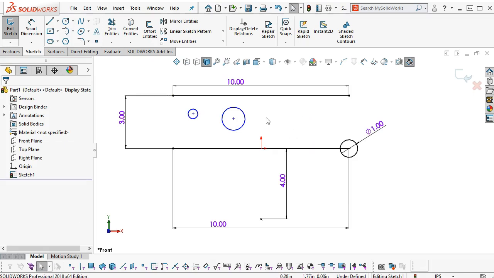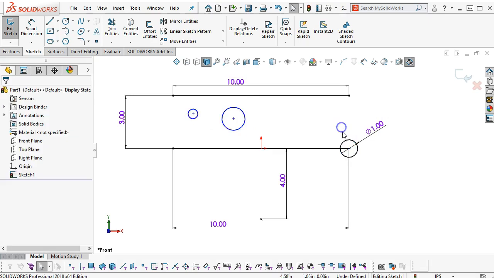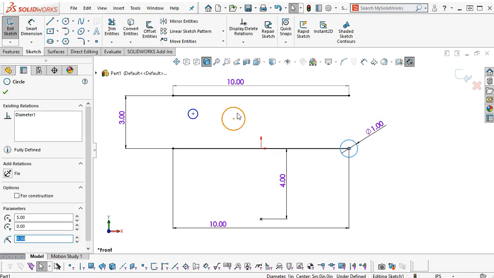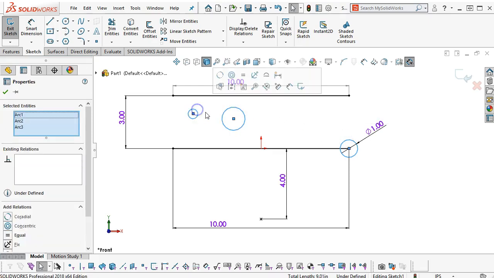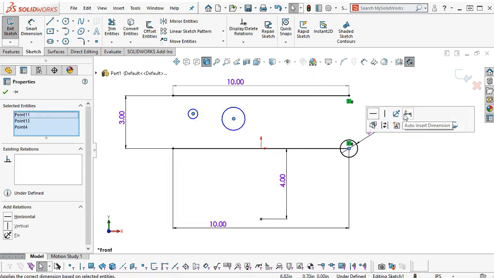All right, so my hierarchy of objects: lines, circles, and then we'll get to some arcs. So the first object was the 1 inch. I'm going to Control select those 3. Let me do that again. Select the item, hold down the Control button, select and select. Mainly I'm going for the perimeters and the circumference here because I can't apply an equal to the center points. If I say center point, center point, center point, there's no equal available.